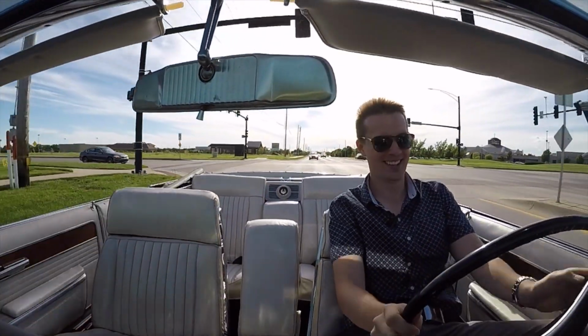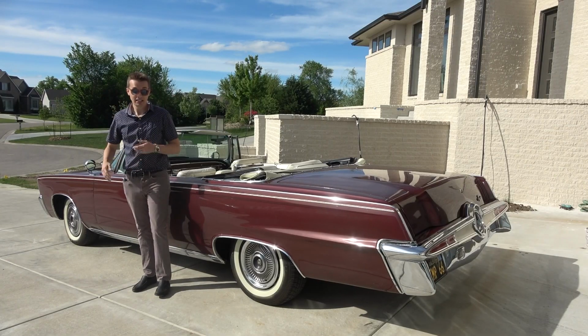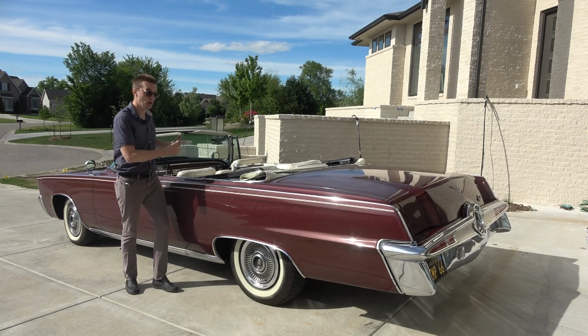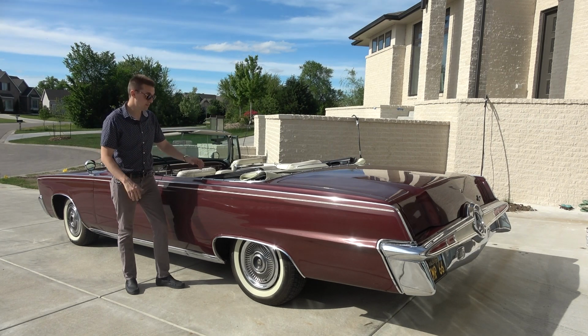There it is. It's just the perfect luxury car, the perfect land yacht. It's certainly a different era when a car company would brag about killing whales and then putting their oil on a seat. So if you're an environmentalist, you're probably not too excited about this car. But if you're a connoisseur of land yachts and you want one of the best ones ever made and don't want to spend a bunch of money, you gotta admit this Imperial is an incredible value.